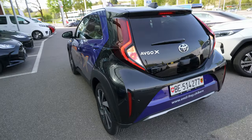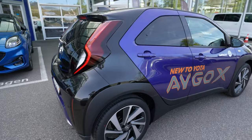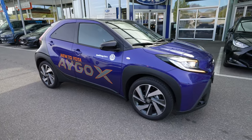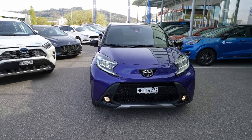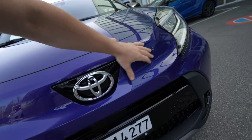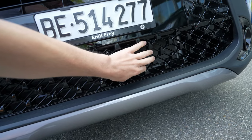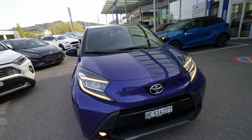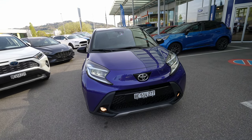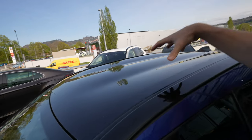I like the shape very much — Toyota really nailed it with the lines and the overall design. The front part looks really nice and it gives a little hint of an electric car, as you can see — there's no grille in the upper area. The only grille and air intakes are around the lower section. Very interesting design — probably in the future we'll see an electric car with this kind of shape.